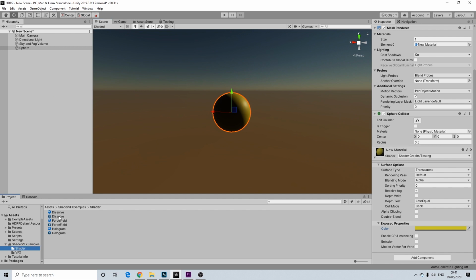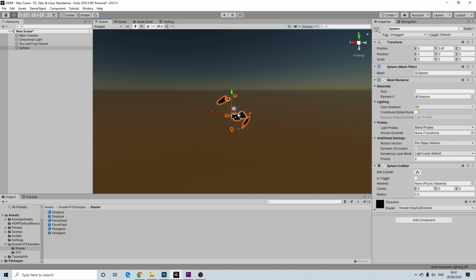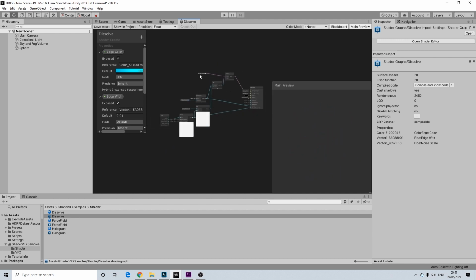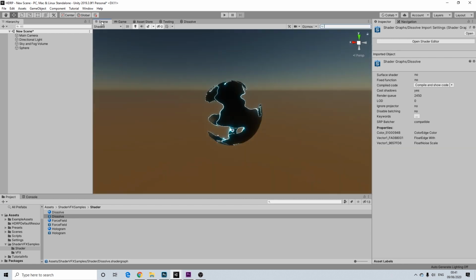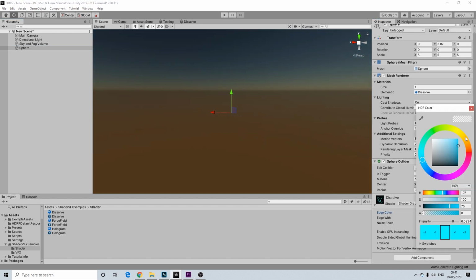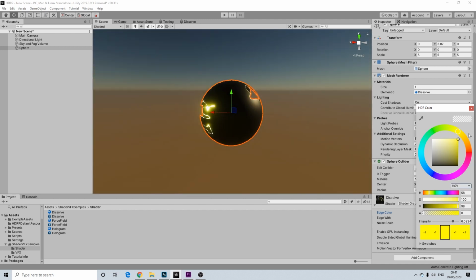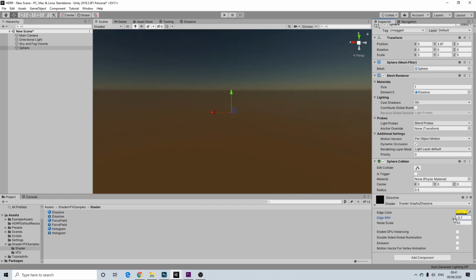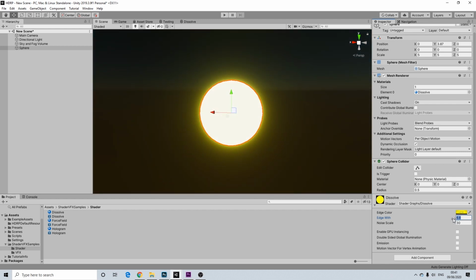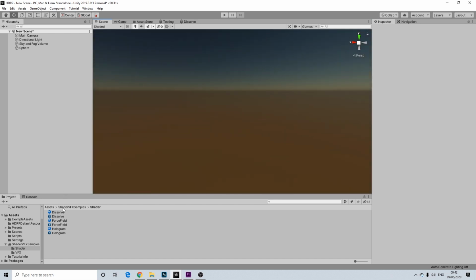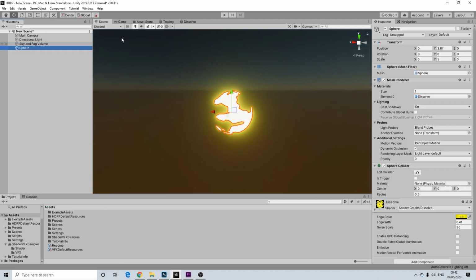Now, just to show off some of the capabilities, we have this dissolve shader, which is pretty cool. And if we open this up, we can see it's just a bunch of nodes combined, and as you can see, it's not even that many, but we have some really, really cool results. Now, if I click on our sphere, check our properties, we see a lot of options here. Right now the edges are blue. We can change this to yellow, which is pretty cool. Change the width of the edges, for example. Oh, that's the wrong way. But yeah, we can have some really cool results. And that's the nice thing with shader graph. You can get some awesome results for shaders. This is really bright. But let's have a look at VFX graph.